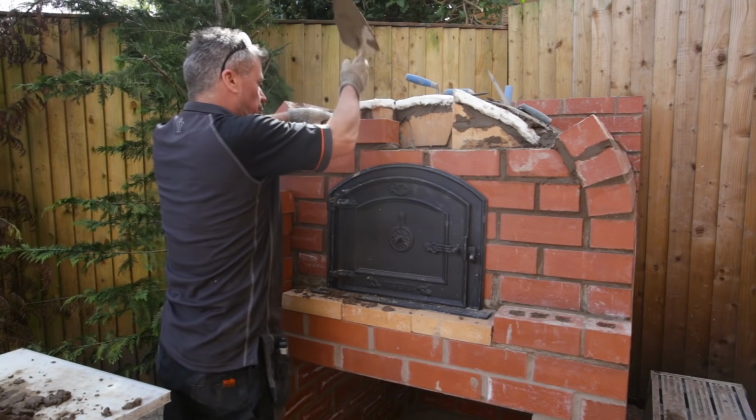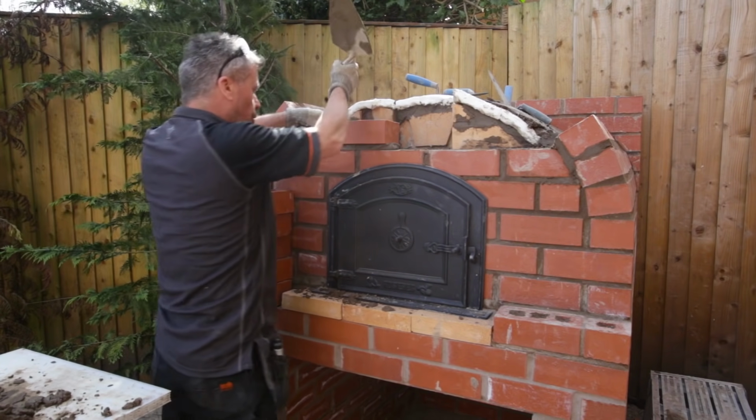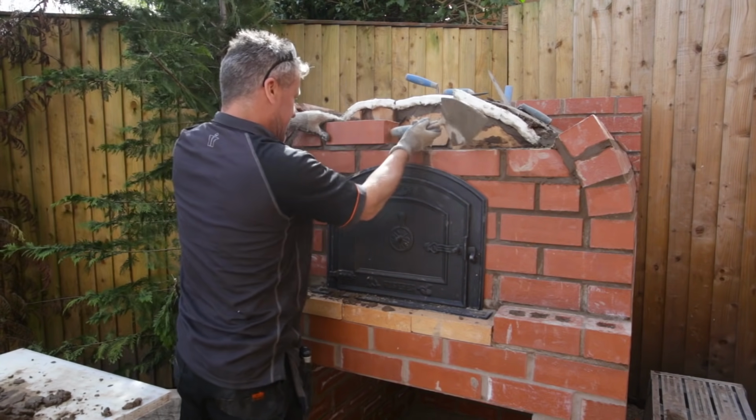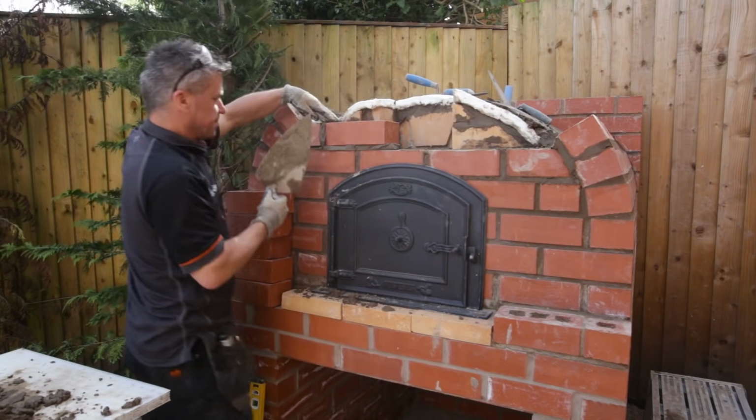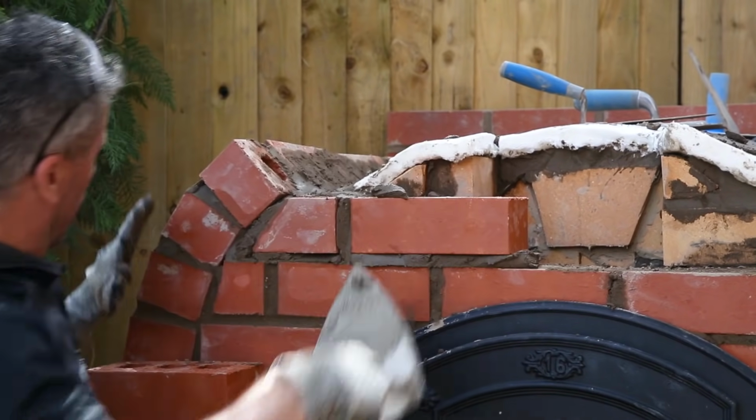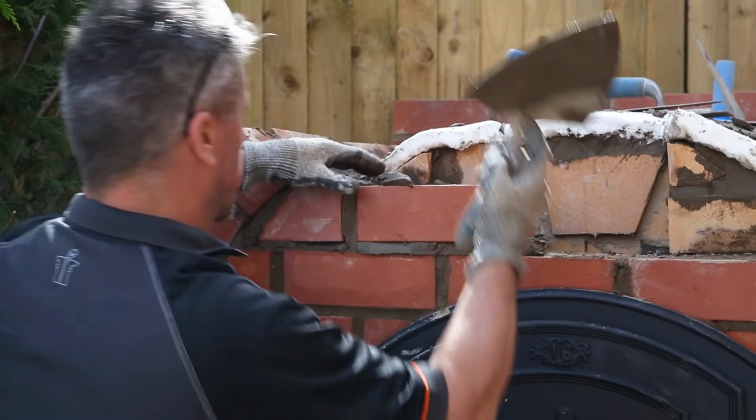I'm just starting to bridge up above this oven door now, getting these bit of awkward cuts in place and starting to form the outside edge of my arch on here.